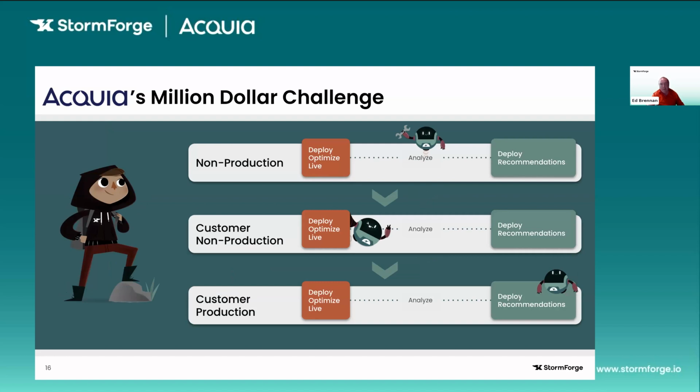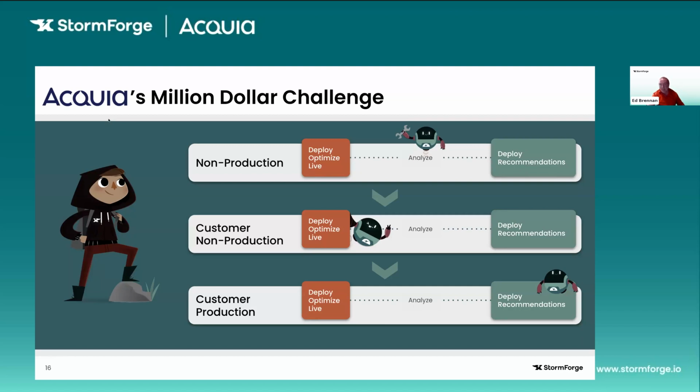So we rolled out StormForge to some of our non-production infrastructures first, saw how it was working, let it soak in that infrastructure for a period of time, made sure everything was running as we expected, did our performance testing, did our unit testing, did all the testing we needed to make sure that everything was still stable. Then we started putting this into our production clusters, but not on the customer's production applications first. We went out to non-production infrastructures first, and only a subset of those within a couple of clusters.